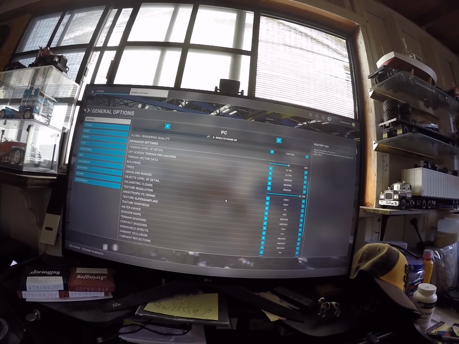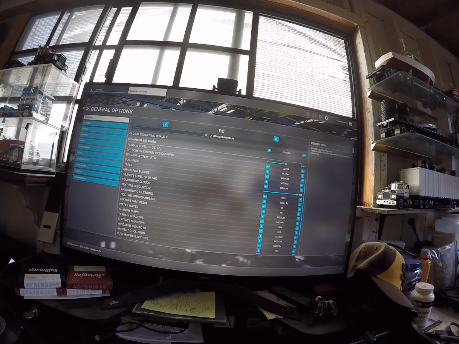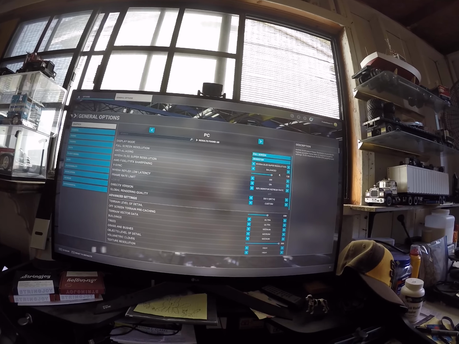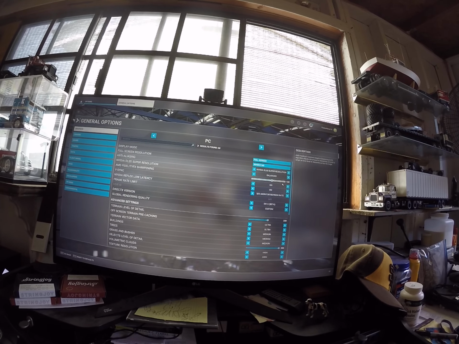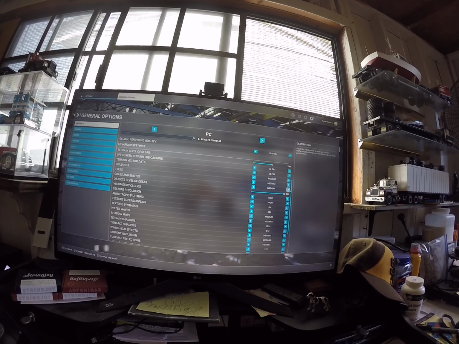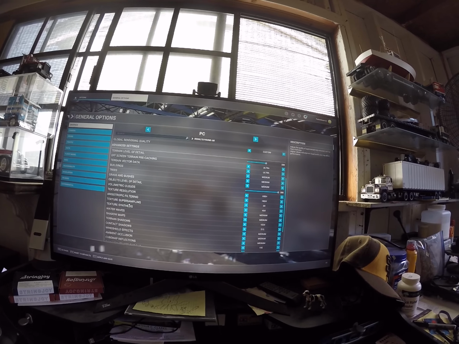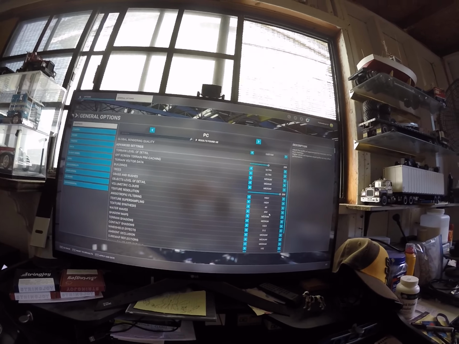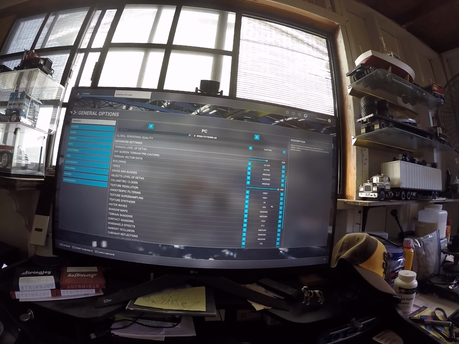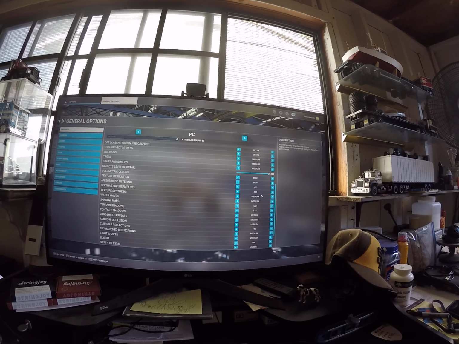Now, because I'm running 4K, texture resolution I can put on high. I don't have to have it on ultra. The clouds I can have on high. I don't need ultra. And going back up here, because of the 4K, I can run anisotropic at 4x and texture sampling at 4x4, but with 4K it looks terrific. I don't need 8x. I don't need the high numbers here. Texture synthesis is on medium.